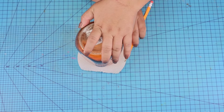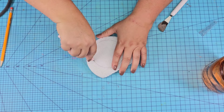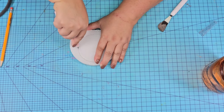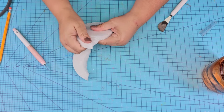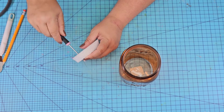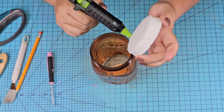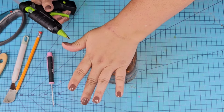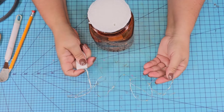I wiped it really well and I'm going to trace the top here on some foam, then use my X-Acto knife to score and cut it with a slight angle going inwards. We're going to snap off all those extra pieces and then attach it to the inside of the mason jar. Before that we are going to poke a hole because we're going to add lighting and want to be able to thread the string lights through there. We're going to add a little hot glue and press the foam right inside — it fit perfectly but didn't fall through.